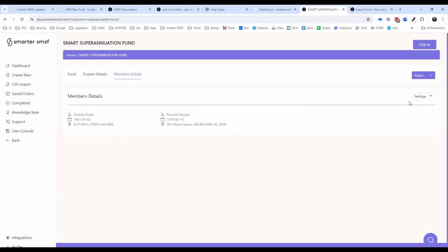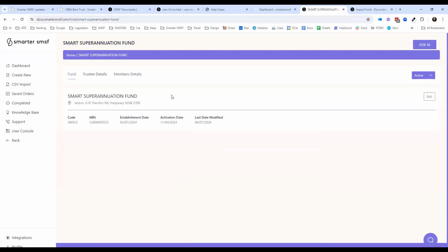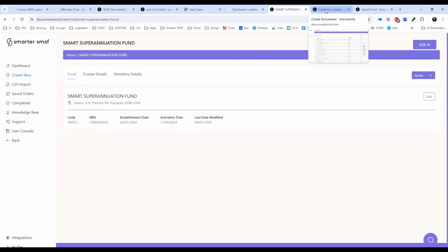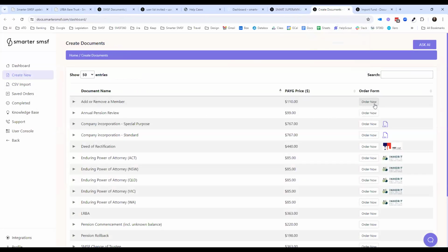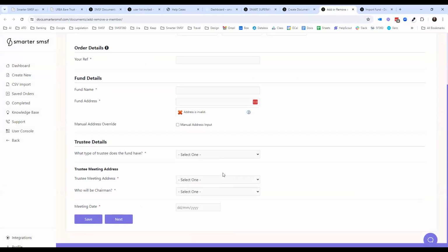So the idea here is that, and we can edit that as we want to, but naturally the idea here is that we want to be able to ultimately use this information to populate the forms as opposed to having to connect each and every time. Now, there will be forms that will want to get a connection done because there might be other aspects to the ordering process that we need to get. Pension commencement is a really good example there. But rather than us having to go in each and every time and hook up the connection to be able to order the document, on one of these ones here, this will simply give us the opportunity to choose from the client list, and then all that information will populate very quickly.